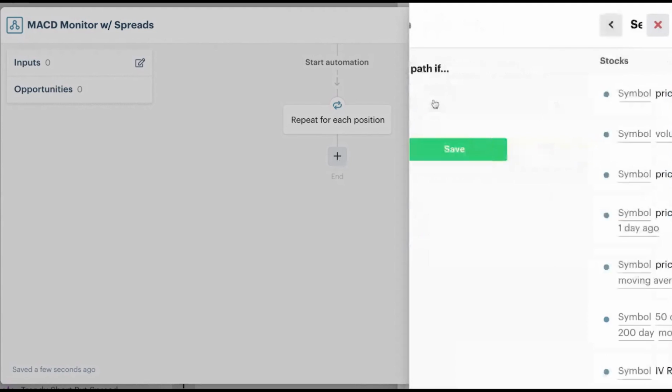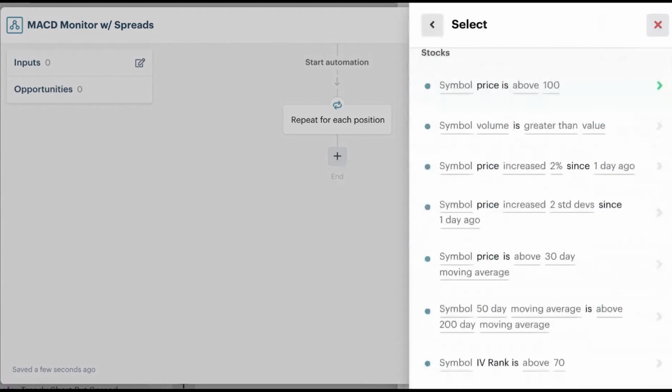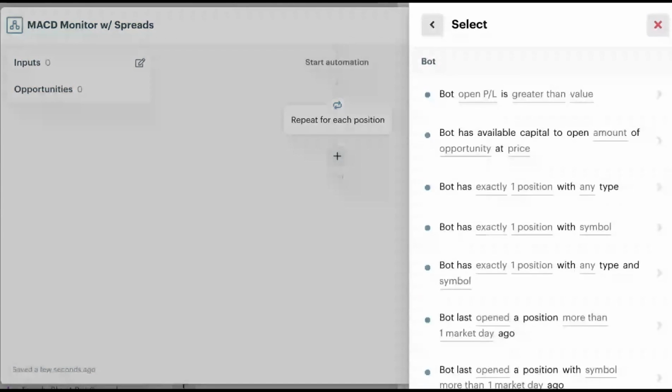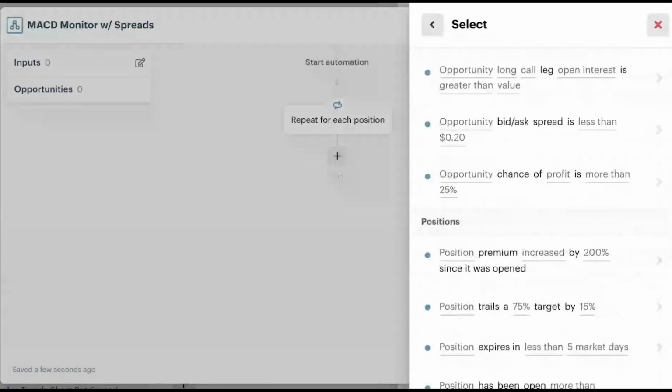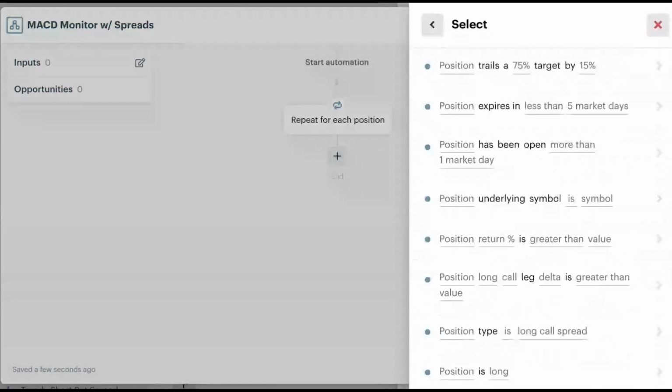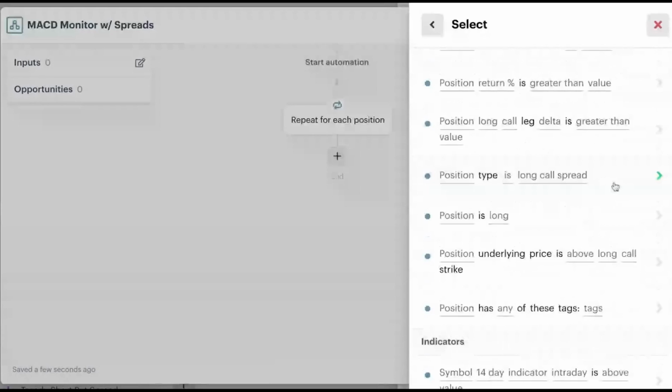What do we want to do with these positions that come in? In this case, we're going to first check and see what the position is. Again, this is just one way you could potentially do it. You don't have to do it this way. There are a bunch of different ways you could do it, but we're going to use a recipe to check and see what type of position we're currently looking at.